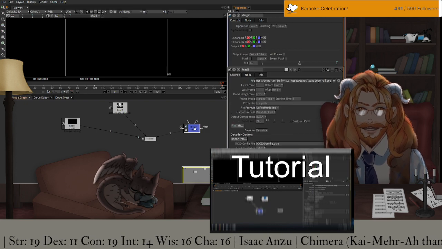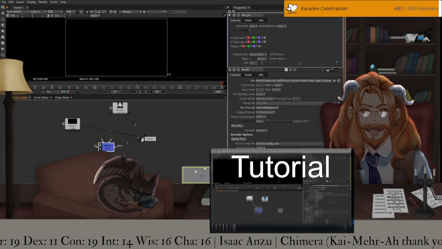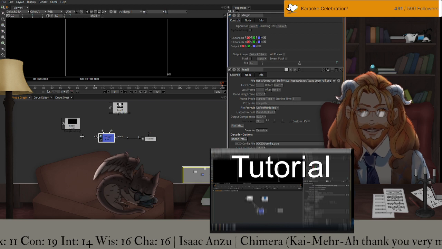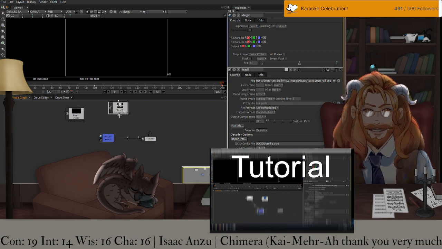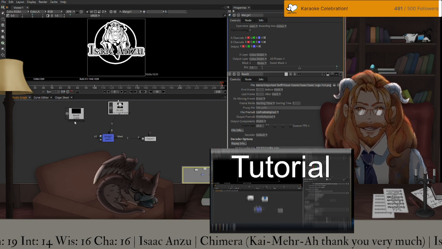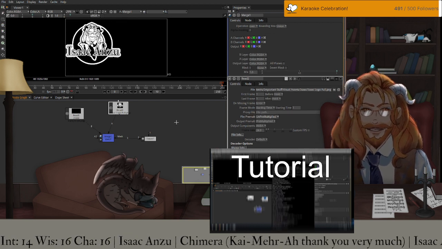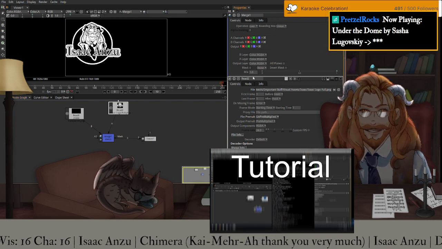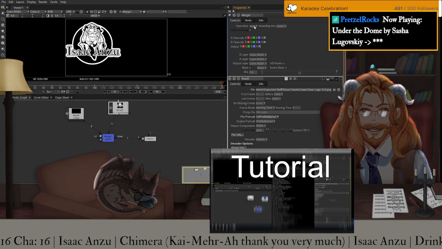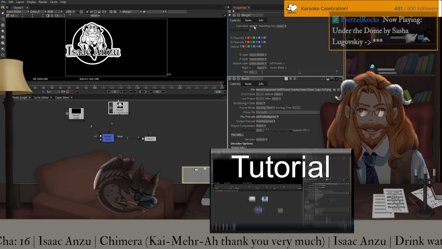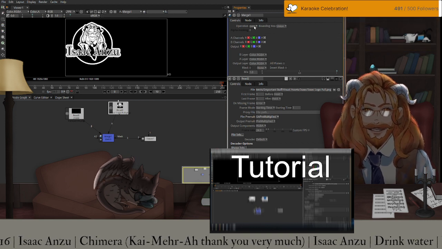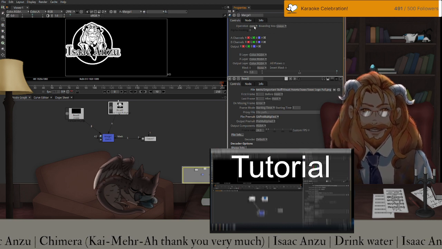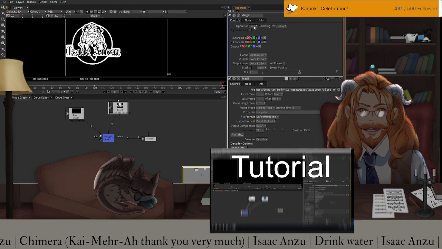For whatever reason, it automatically connected a read node to the merge node, and we didn't want that because we don't want the A connected here. We want this to be B because this is our background. If we go to the merge node and look at the settings and hover over the operation, it tells us what's going on. This is the over operation. It says it's doing A plus B. So whatever's on A is going to be laid over top of whatever's on B. So we want whatever B is to be the background. That's why B is always background when you're doing over. B is background, remember that. And A is always going to be on top.